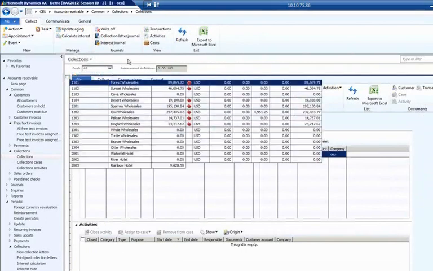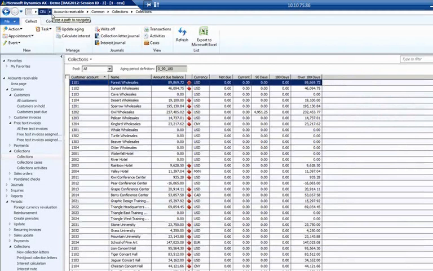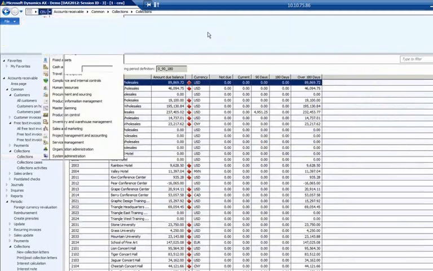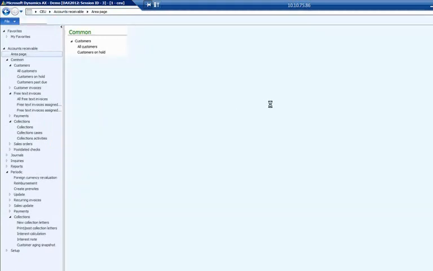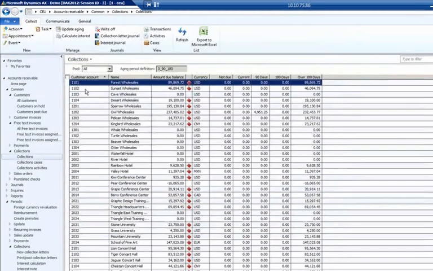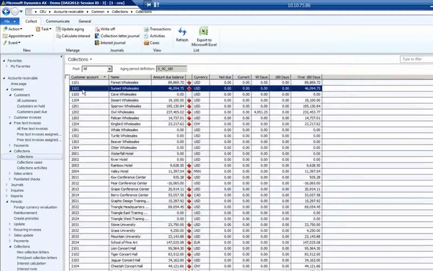The next thing that we'll talk about in lesson 4 of key tasks of collections management is managing and organizing collections information for a customer. Again, the collections form is the central hub in the collections management module for managing and organizing collections information for your customers. So again, we'll go back to the collections form, which is accessible from the collections customers list pages by just double-clicking on a customer account.